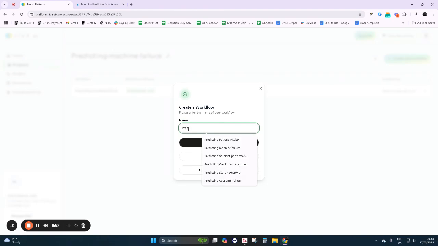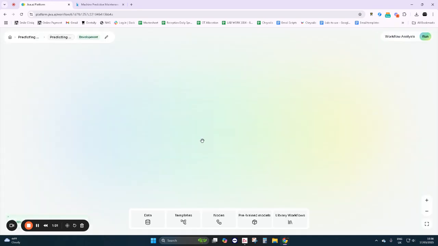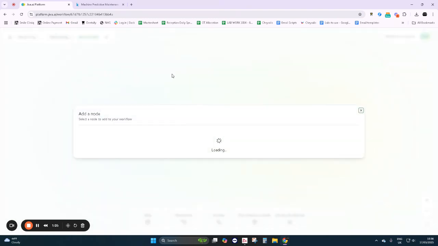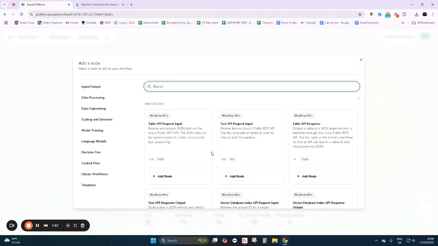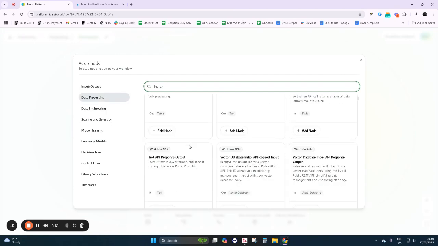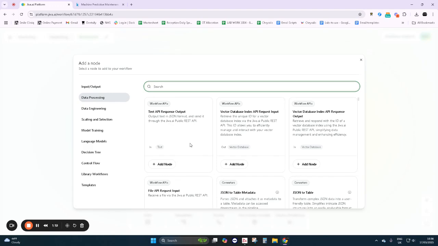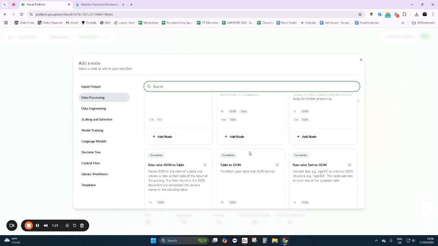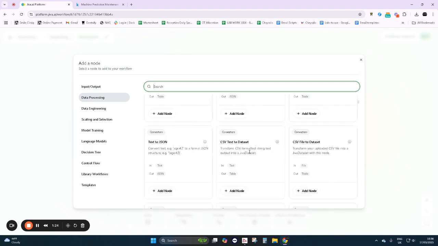And I will create a workflow predicting machine failure. And how our agentic AI platform works is via nodes. And if you imagine these to be the backbone of the platform, so here are all the columns. So first of all, where is the data? Is it online? Is it an RSS feed? Is it a software? Is it a database? So these are all nodes that link to different places to grab the data.